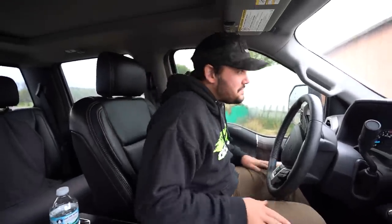Where are we going? I think we're feeding the catfish. Feeding a catfish. So we just got here, and the owner showed up, and he's like, "Dude, you gotta come. You gotta follow us. We got a catfish. We're about to go hand feed." So I signed me up for hand feeding. So we're gonna follow this truck.